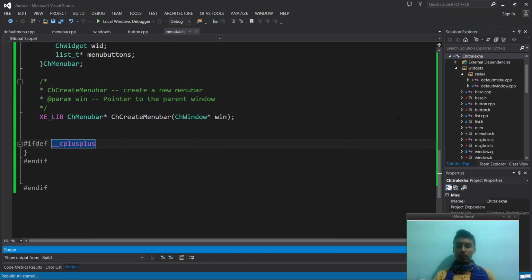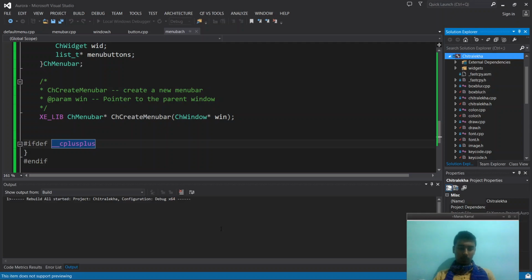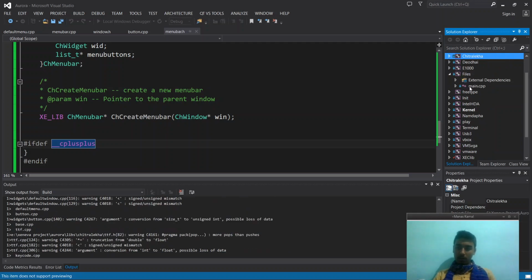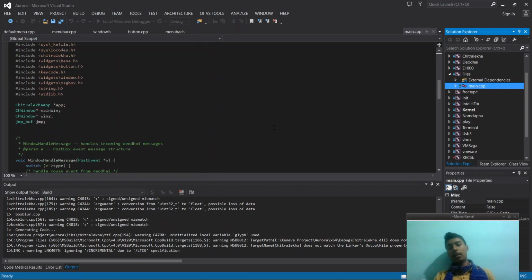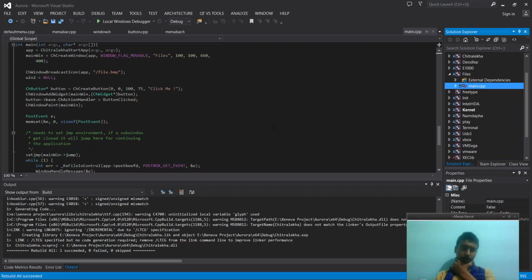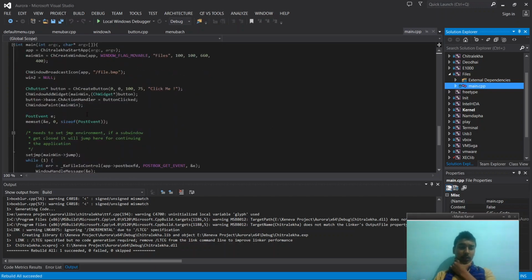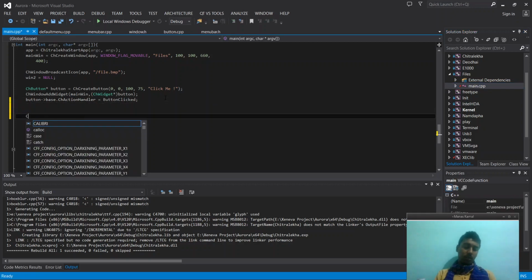So let's rebuild the Chitralekha library. And now we are going to implement the menu bar inside the file application. So let's start by implementing the menu bar.